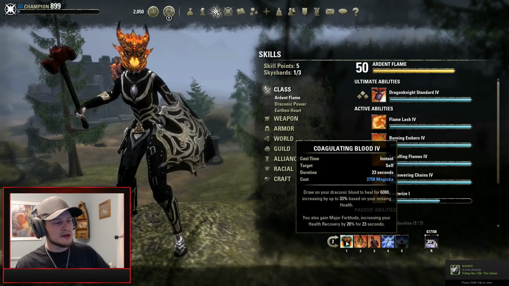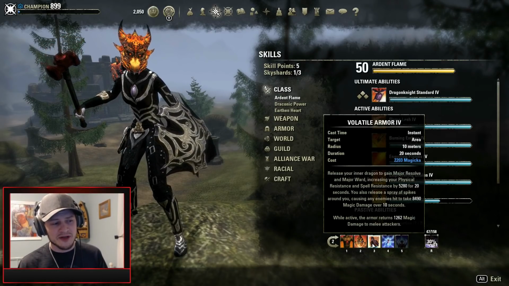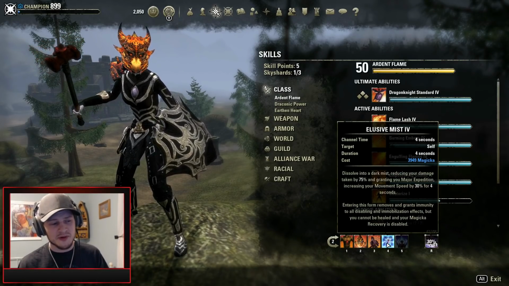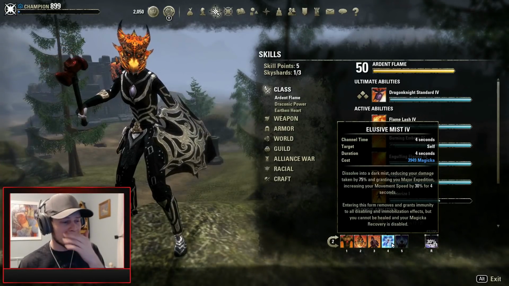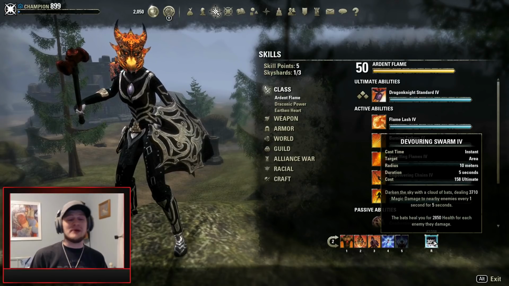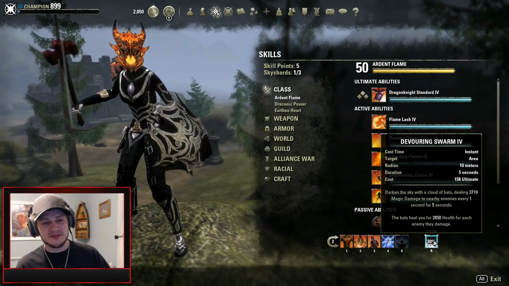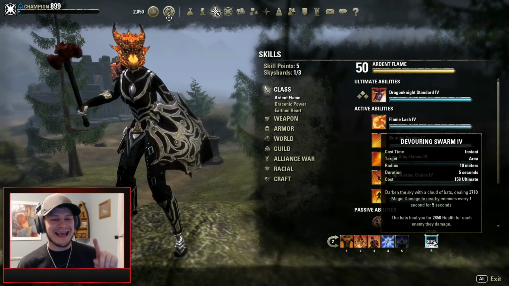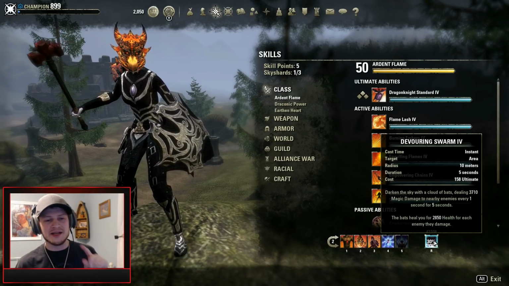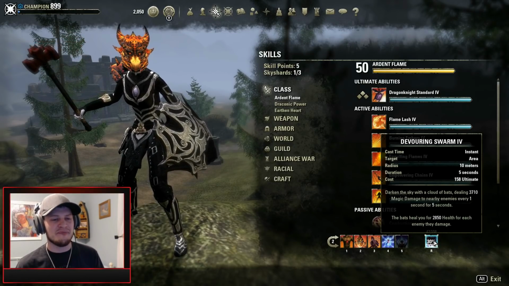It's funny to watch. Anyways, so we're running Coagulating Blood, number 1. Igneous Shield, Volatile Armor, Mistform. If you're not running Mistform, you're stupid. You need to put it on. And Structured Entropy, as well as Bats. Now, the reason why we have Bats on the back bar, we're only using this for 1vxing. And the reason why is because it's a low-cost ultimate, and it's a dot, okay? So it's going to also activate Valkyn Skoria. So we want to make sure that we have Bats on our back bar.